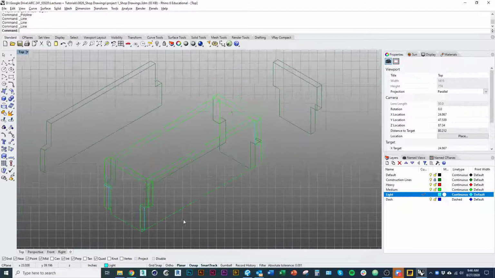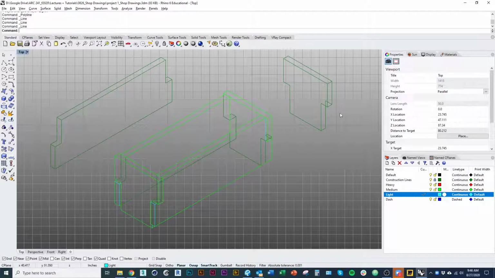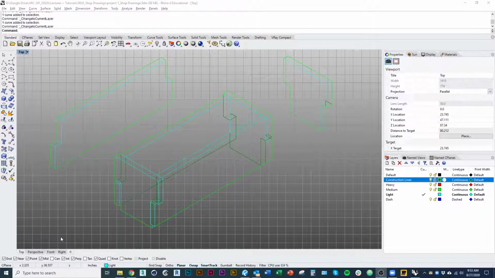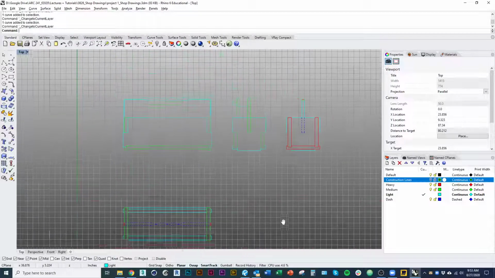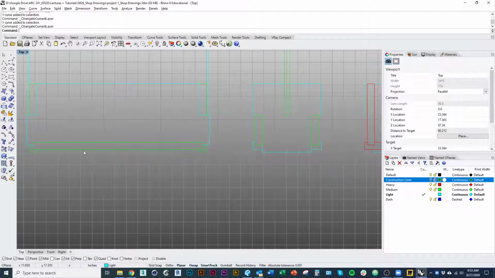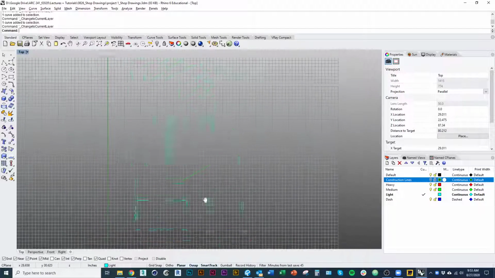Okay. And so I'm going to do the same for these guys right here. Okay. And so I've added the line weights to the sides and the box. That way, if I turn off that construction lines layer, you can see we're just looking at the parts that we want to see. The other thing I need to add still is the base and the handle.